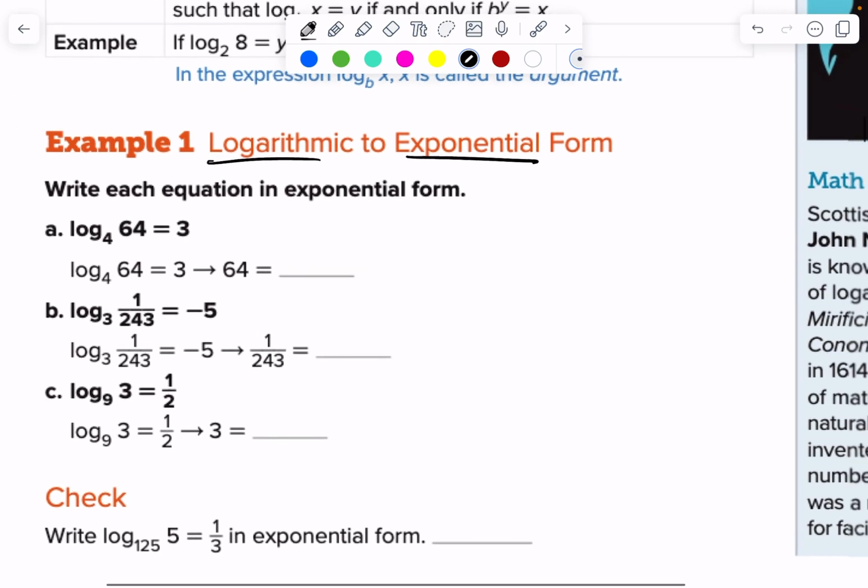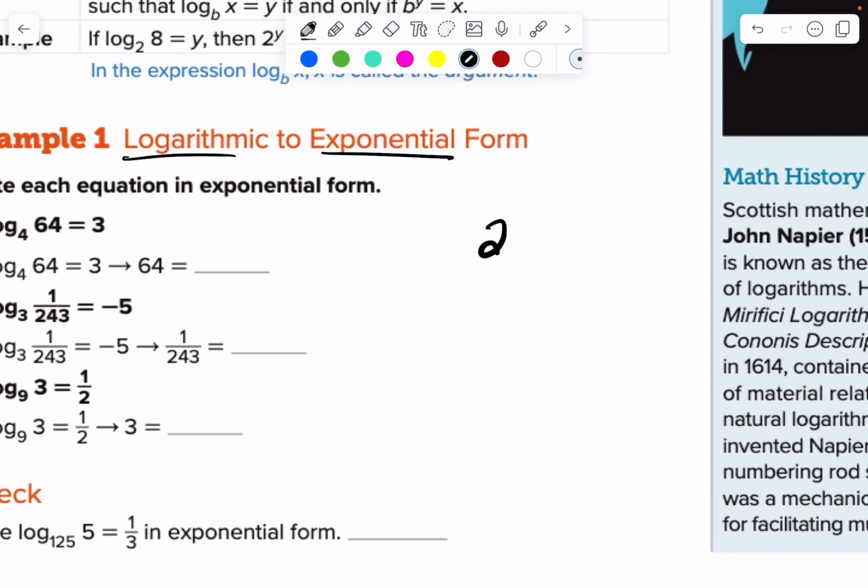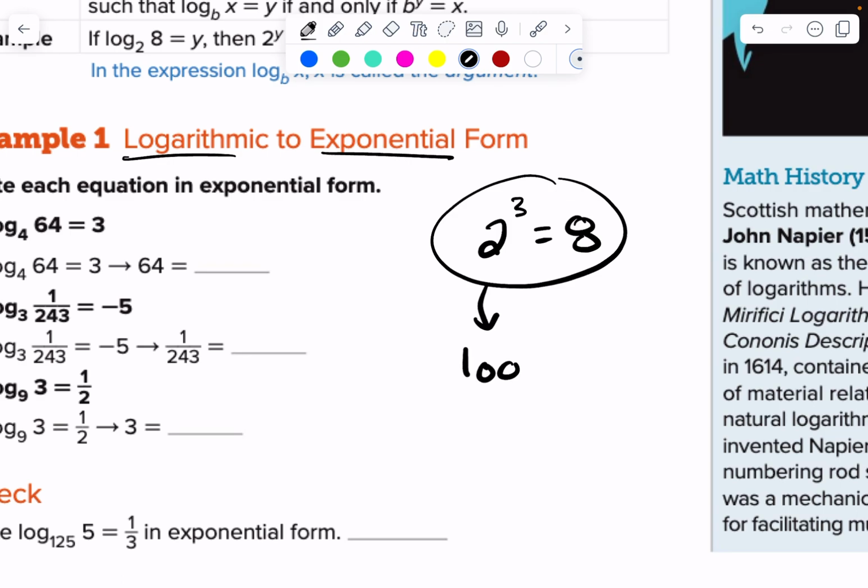So here's how this works, right? Let's say you have 2 to the third power equals 8, right? Like that's something that we know to be true. This is an exponential function, and if we want to convert it to a log function, it will be log. The base here will become the base here, log base 2, and the other two numbers will switch places with each other. So it'll be log base 2 of 8 is equal to 3, and that's how you convert between the two. The base of the exponential function, this 2, will stay the base of your log. So that number will stay in the same spot, but then the other two numbers switch.